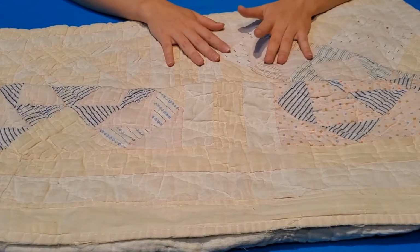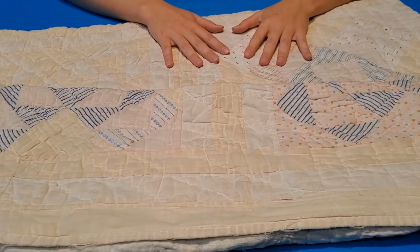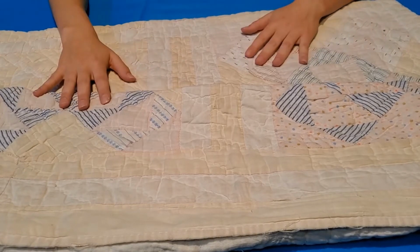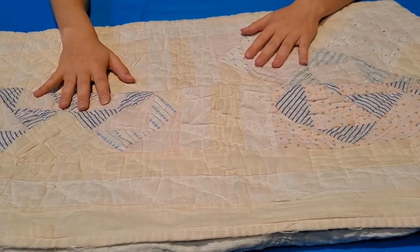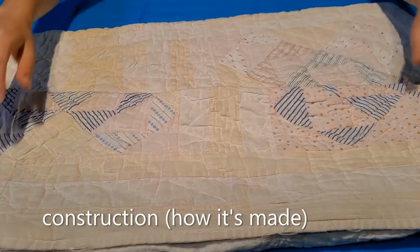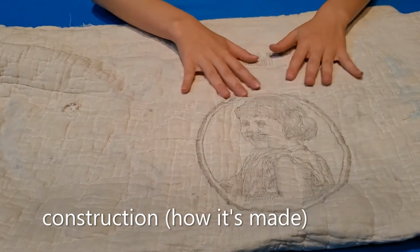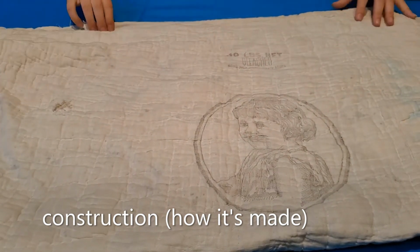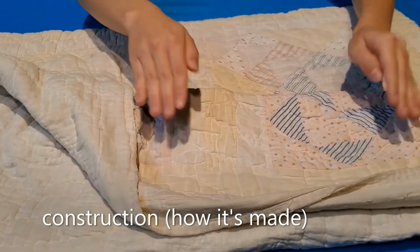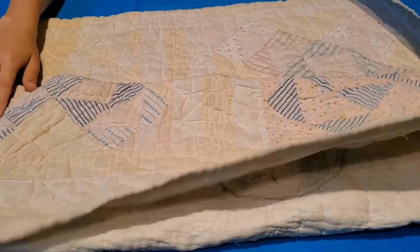The first step is to use our senses to make as many observations as we can about this object. So the first thing that I noticed right away is that this looks like a quilt, and what makes it look like a quilt to me is that it's got one side that has a lot of different patterns and pieces of fabric put together, and then on the other side it's just got one big piece of fabric on the back. And it's also got some padding. You can see that there's lots of little raised bumps, and that's some nice soft padding in there, so that's why I think this is a quilt.